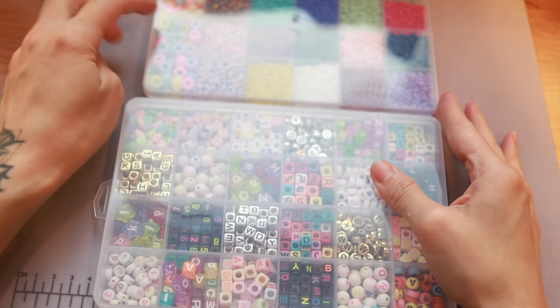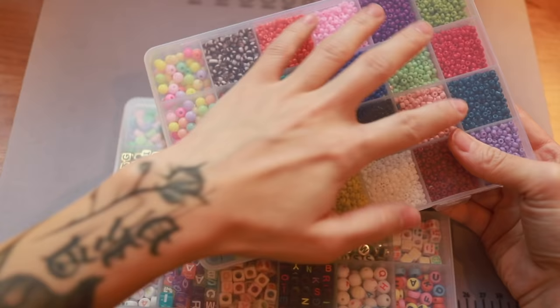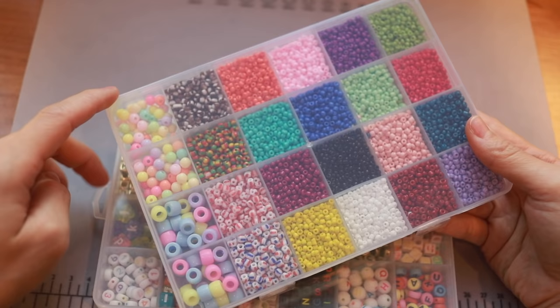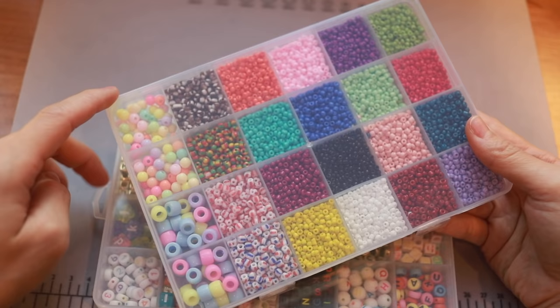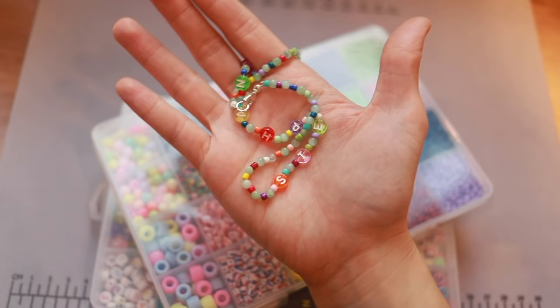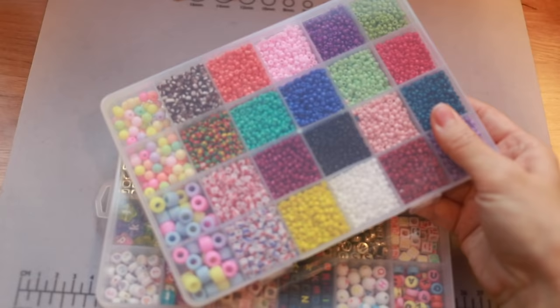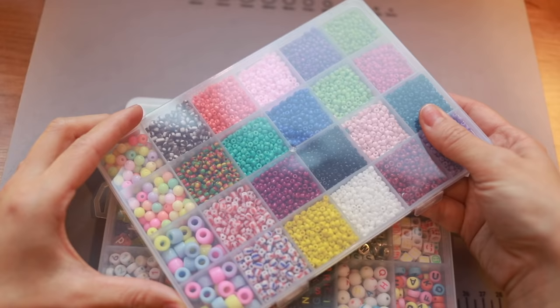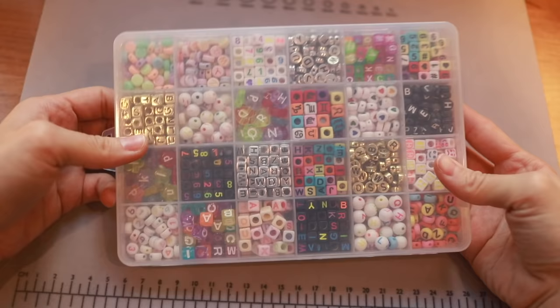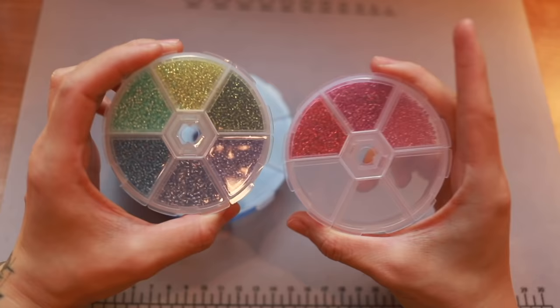Right when I started I got some of these packs from Amazon. I have a pack of these humongous ones here. These are called seed beads — I think there are other words for them too — and they are made out of glass. These ones are plastic and are not seed beads, but these little kits are great. I made my very first necklaces, including my own name necklace, with little jade beads and seed beads. If you're just starting off, these little kits are so good. For letters and numbers, these are acrylic alphabet beads — good to try out and see what you like.